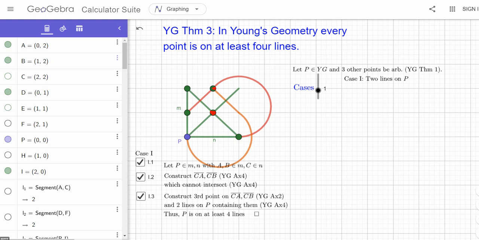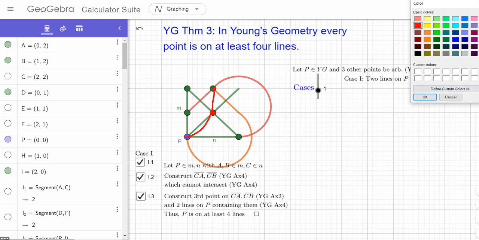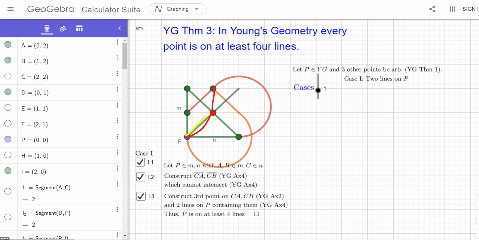Okay, well, why couldn't a single line from A, or from the point P, sorry, connect them both? Well, again, we have the same issue, right? Let me change colors here. I would have one line connecting them, and this second line connecting them. Then this one goes up here and this one goes here. So I would have these two yellow lines that both were on this point P and this point here, right? So when I construct these two lines, they can't overlap.